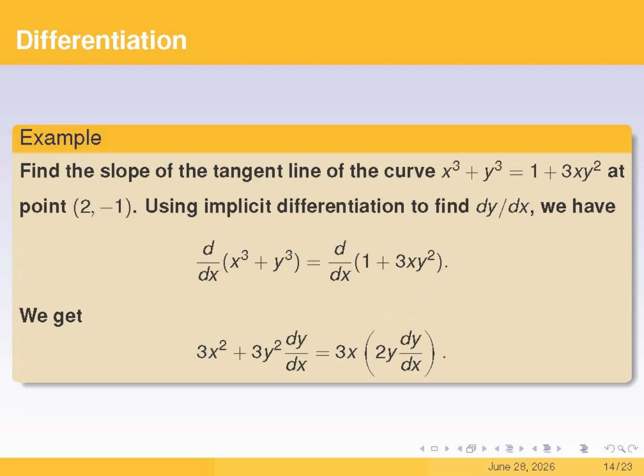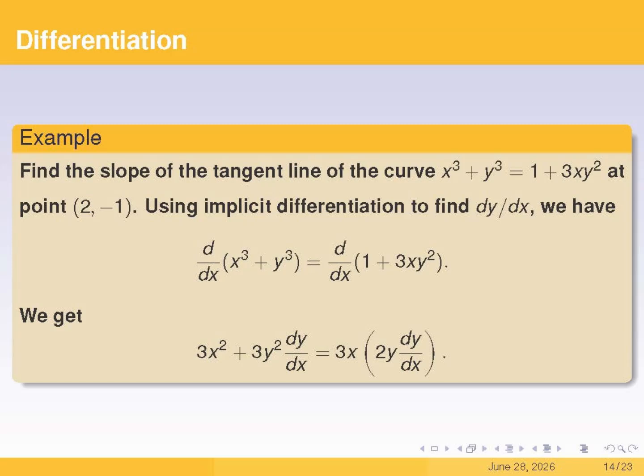The equation on the first line of the screen can be graphed as a curve. The purpose of this example is to find the slope of the tangent line passing through the point (2, -1) on the curve. As explained previously, the derivative f prime of x represents the slope of the tangent line passing through the point (x, f of x). Therefore, this example is to calculate the derivative of the function when x equals 2.